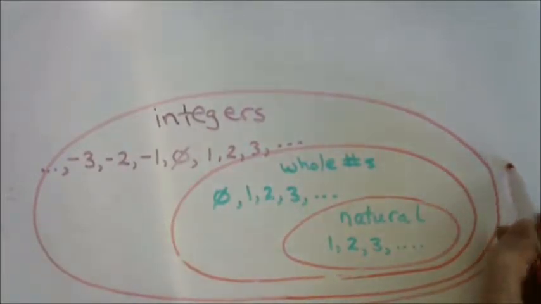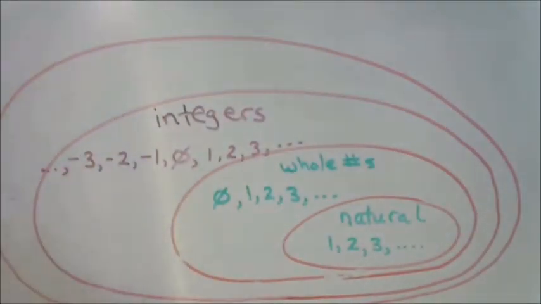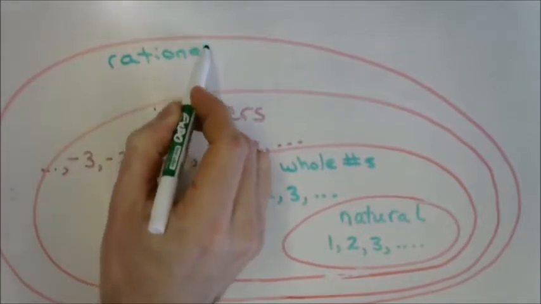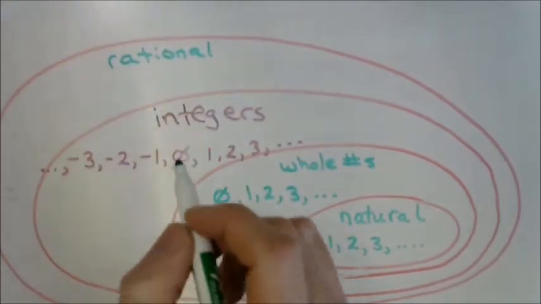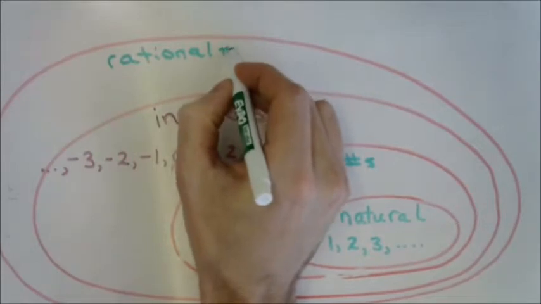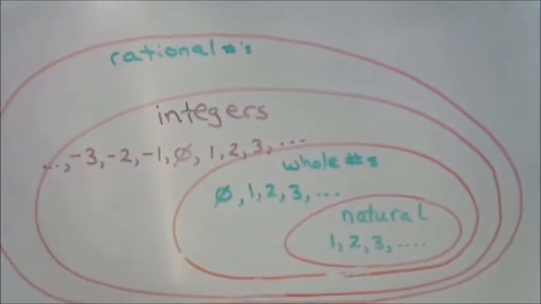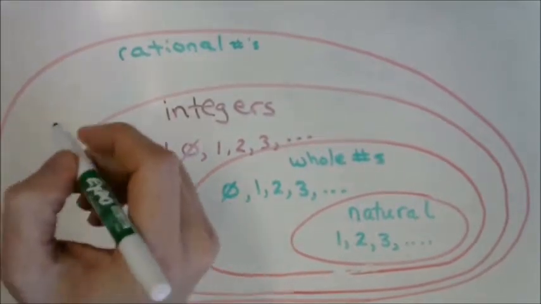And the last circle that you have there are the rational numbers. And you're going to write really small in the rational number part. Sorry, I should have told you that before you started writing. But you're going to want to write pretty small, because in the rational numbers, I'm not just going to write examples, I'm going to write a little definition, because we're going to get to this a little bit later.